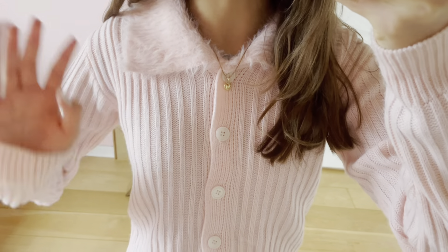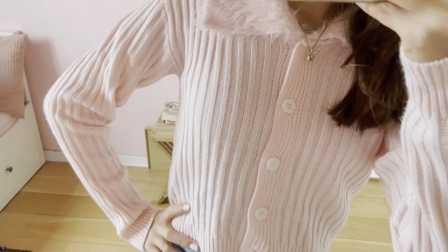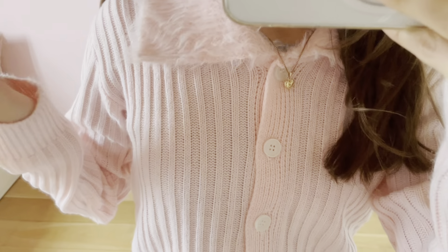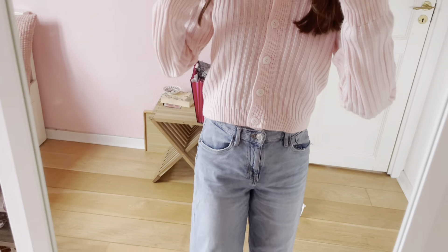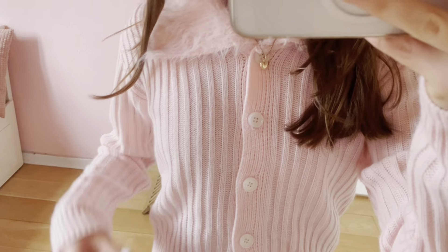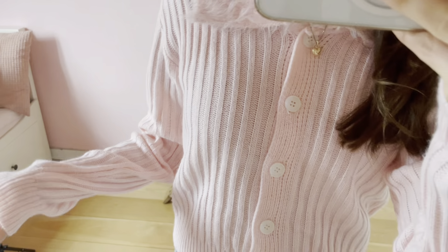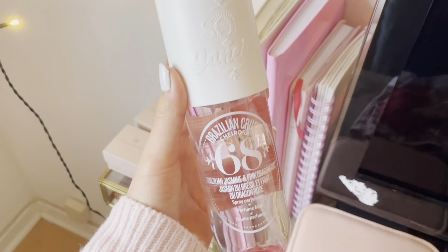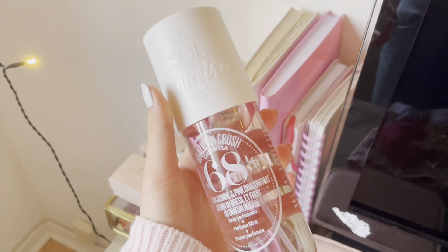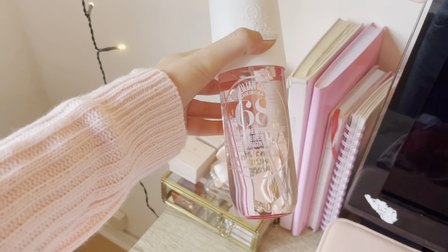So I finished picking out the outfit of the day. I don't know how I feel about it, it's kind of boring but I think it's fine. I'm wearing this pink fluffy cardigan with a little collar on it, and I'm just pairing it with a basic pair of jeans — super basic, basically because we're going out later and I need something to keep me warm. I'm also going to be wearing my Sol de Janeiro perfume mist, the light pink 168. It's the only one I've tried but I think it's pretty good.